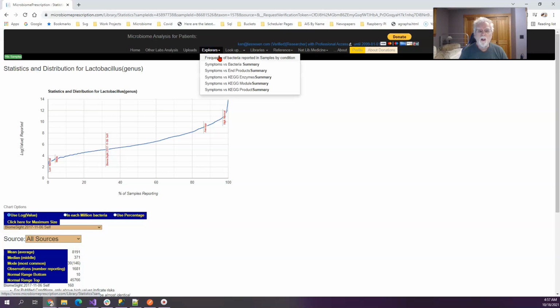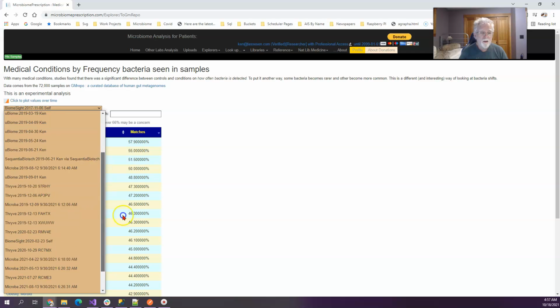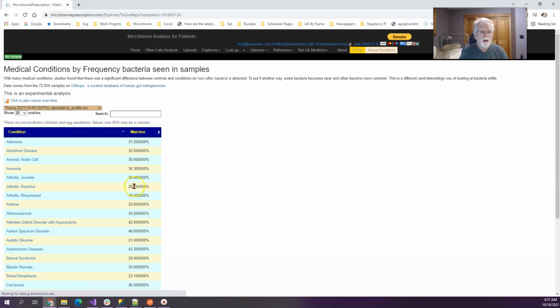Now let's go over to Explore, and let's go over to frequency bacteria reported there. You notice right here we have a little button. Here we of course have the list for my sample, which I can sort again by individual sample, so I can double click to get the highest number. Things like infant premature is something which probably could be ignored. I go over to 5, my latest sample, and I see a couple of things there. Usually I would say values significantly above 60 are a concern, usually 70.